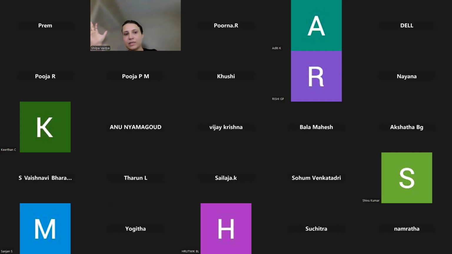I'm happy that these many people have actually attended. I didn't have hope that this many people would be there, but it's a great initiative. Next time, I'll come up with a few pre-written codes, and you copy and paste the data. Based on the data, we'll do some subqueries and some joins. My part will be done from there. I'll send you a few video links available on the internet, and you can start solving them one by one.